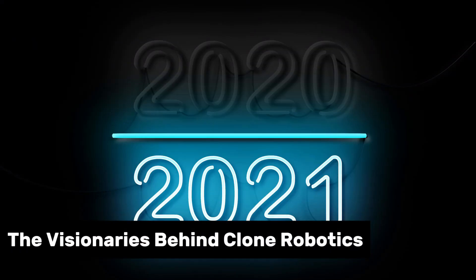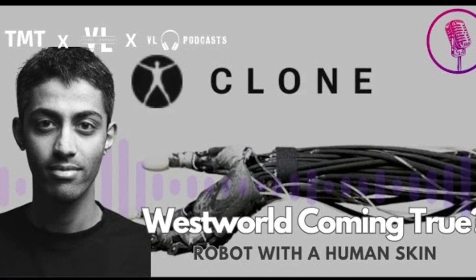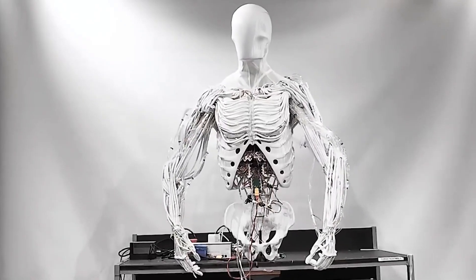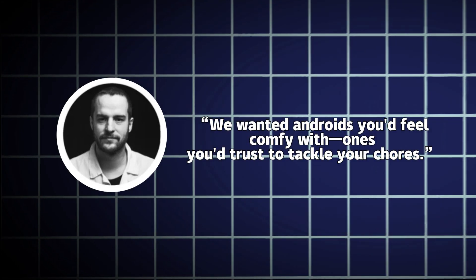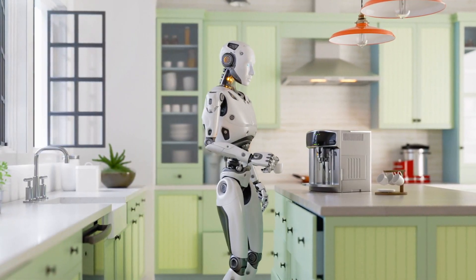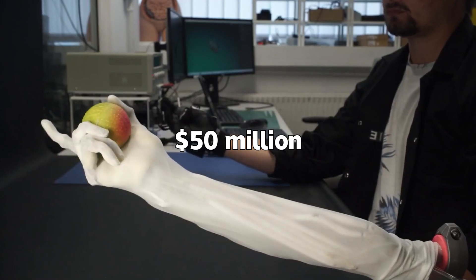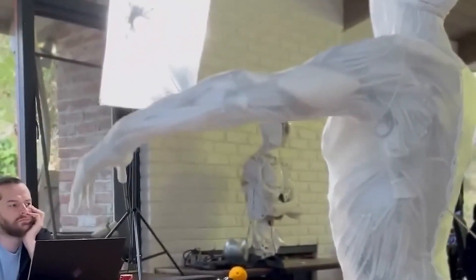Back in 2021, Dinoosh Radhakrishnan and Rukash Cosme kicked off Clone Robotics with one question: what if robots could move above us, not just look like stiff metal statues? They're based in the U.S., and their dream was affordable bots that handle your laundry, dishes, or dinner prep — with muscles that flex like ours. These guys went from zero to hero fast: $5 million poured into tinkering, and now they're valued at maybe $50 million. Rukash has been working on muscle tech since 2014, and with Dinoosh's bright ideas, they made Protoclone V1 a reality.